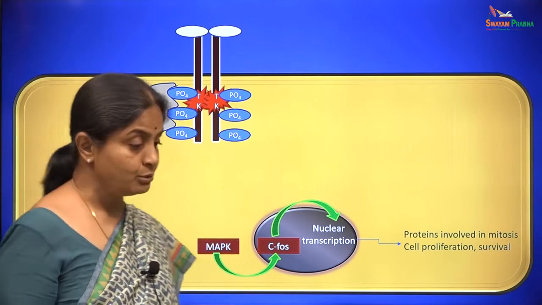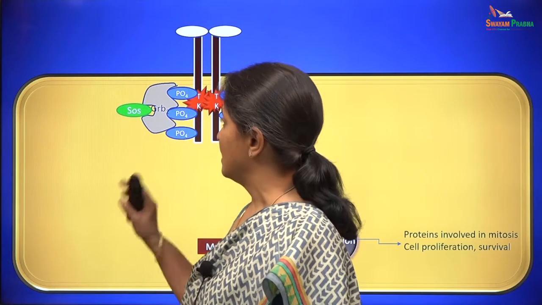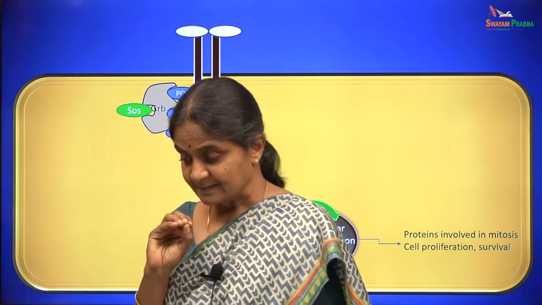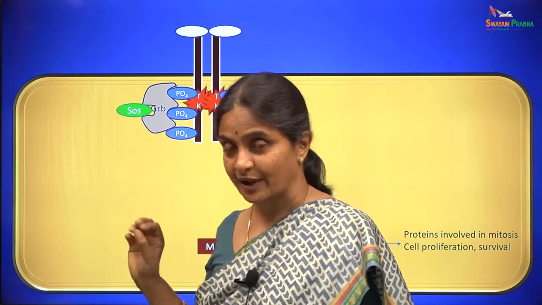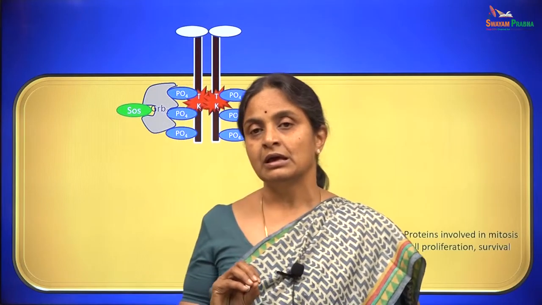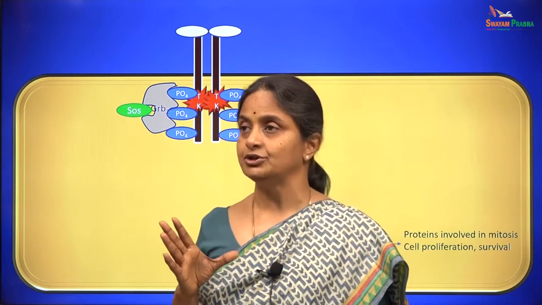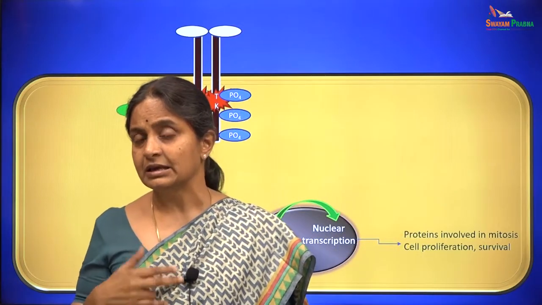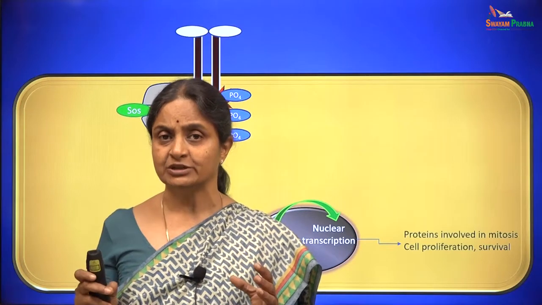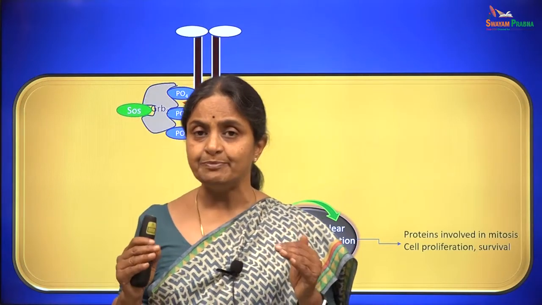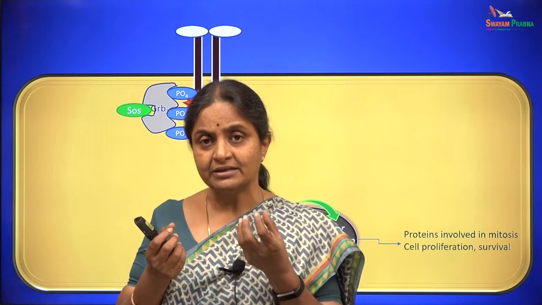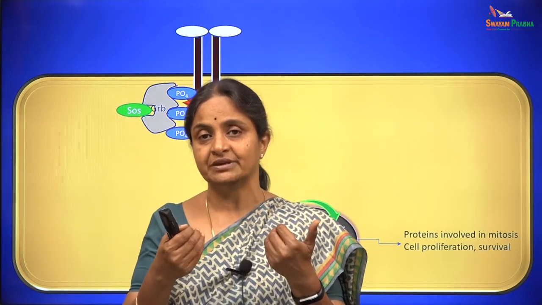Now let us see how the pathway is completed. Now we will look at a set of G proteins. So the receptor tyrosine kinase pathway also involves G proteins, but we don't normally refer to this as a G protein coupled receptor. The G proteins involved in this pathway are small G proteins, which we've discussed in an earlier lecture. When we considered G proteins, it was said that they are GTPases, they can bind GTP or GDP. When they bind GTP, they have the ability to cleave GTP.